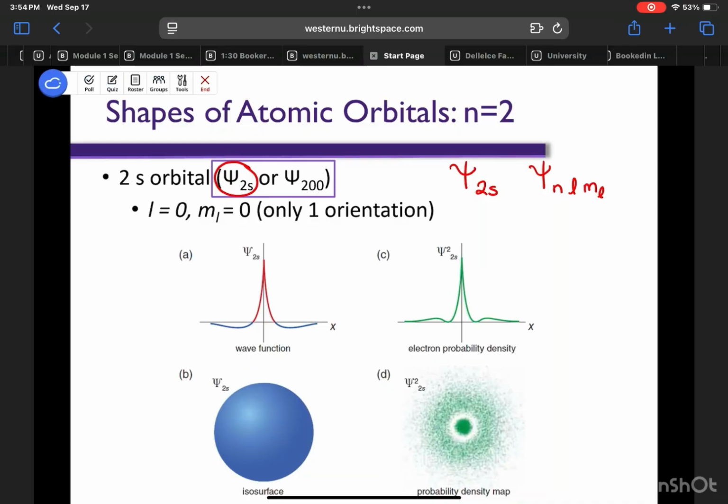But if I sliced it in half, it reveals a different phase inside. It's kind of like those nesting dolls. If you cut it in half, which I actually did with a knife, you can see that it has a different phase on the inside. Now, if I sliced this right here, we can see that the blue turns into pink and the pink turns into blue, or positive phase turns into negative phase and negative phase turns into positive phase.